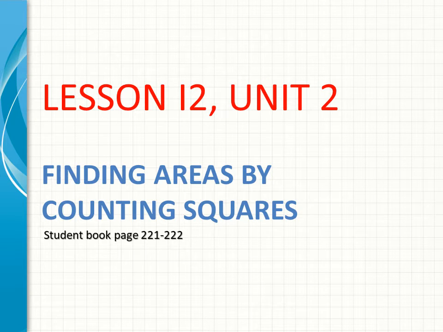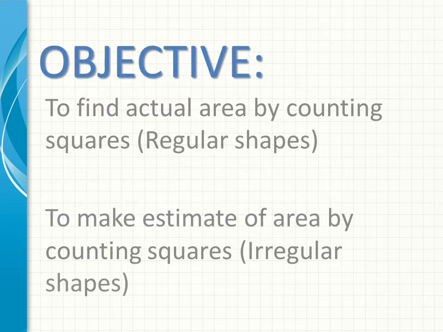So in this lesson we're going to be looking at finding areas by counting squares. We'll try to find the actual area of shapes by counting the squares inside them. That's for regular shapes. We'll also try to make an estimate of area by counting the squares inside the shape. This is usually for shapes that are irregular.